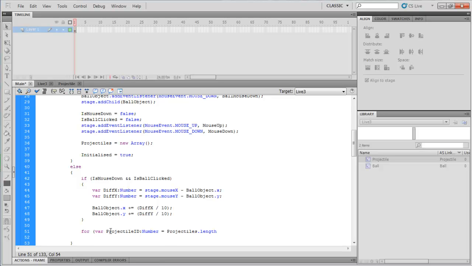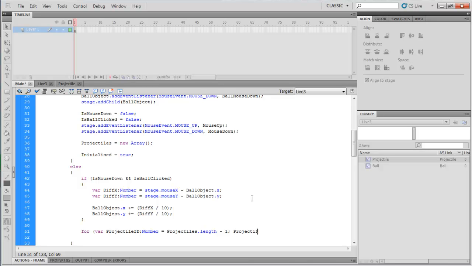Okay, so we're starting a new counter, which is going to start at the end of the projectile array. We say -1. There's a reason for that. Everything goes from the length -1 to 0. It's a programming thing. It's the way it's done. It just saves space in memory. Don't worry about it. It's just the way it works. So it's the length of the array -1.